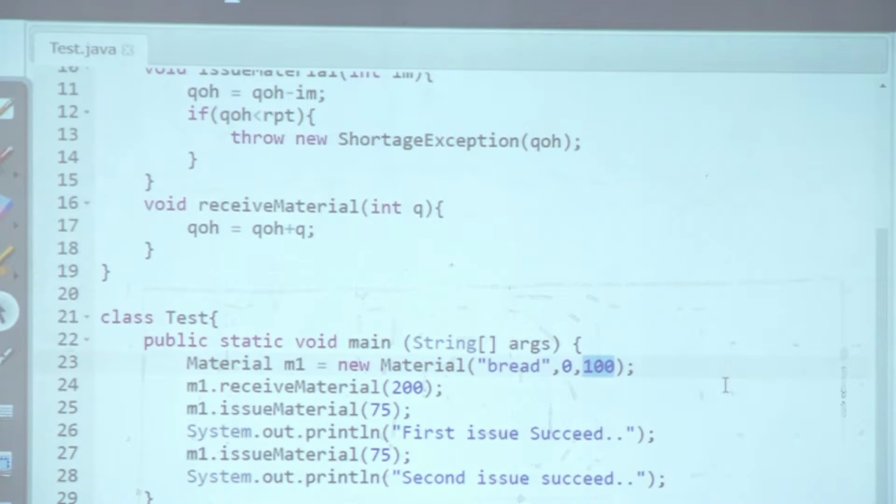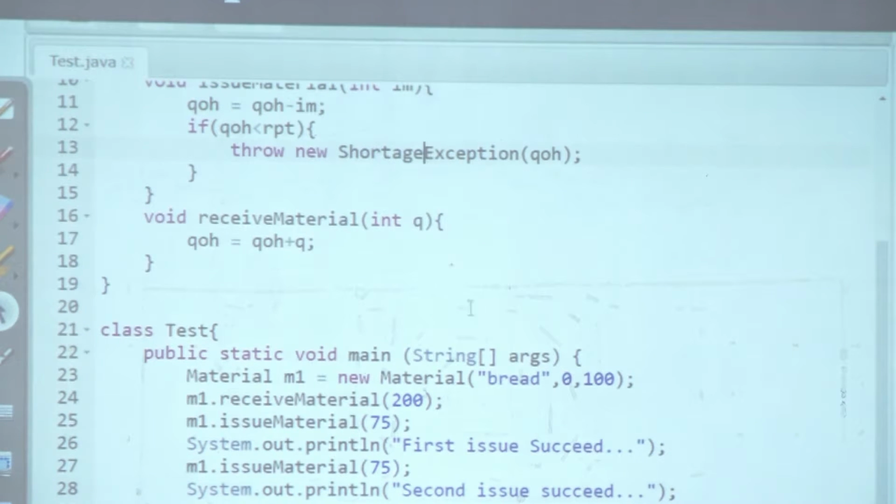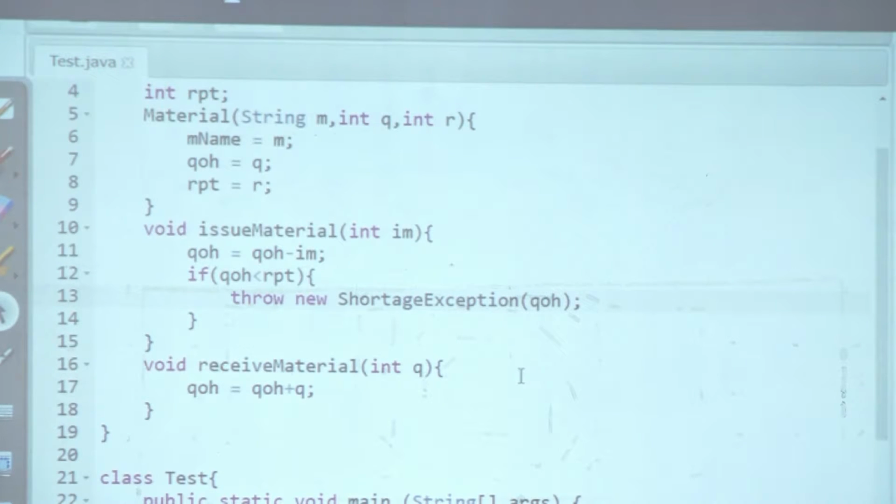So the shortage exception will come and I have to handle it. What I do in response to shortage exception is our job. We can order, we can do whatever, but we will come to that. Is this part of code clear first? Right now this code won't compile. Why won't it compile? Because there is no exception which is called shortage exception. Correct? We have never created an exception like that.